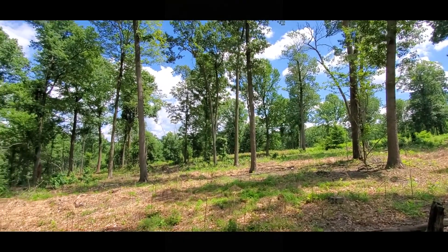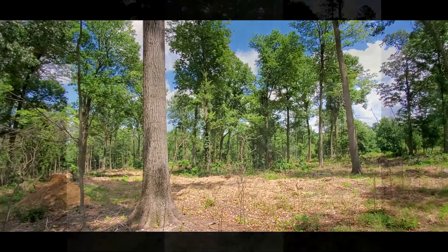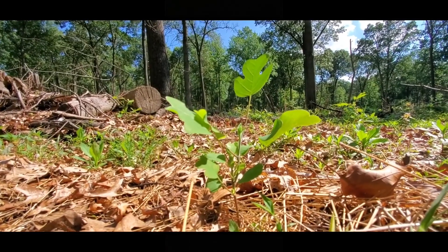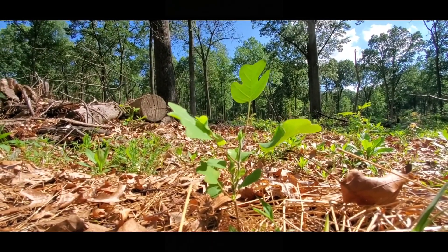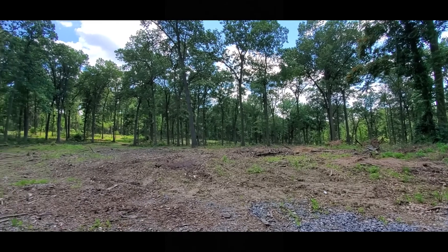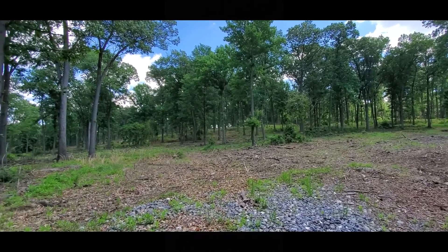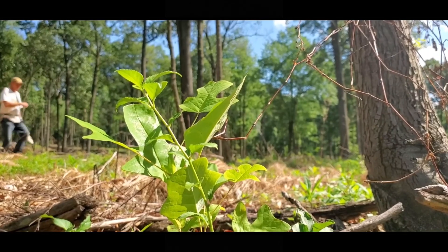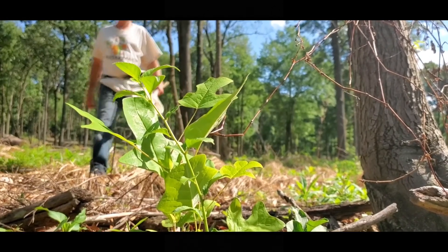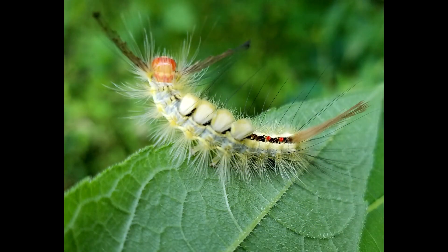In the East, we deal with a lot of clear-cuts, a lot of lumbering and timbering. We don't see the large landscape fires they have out West, but we use those areas similarly. When you cut out larger mature trees, that allows new undergrowth and young growth to come in, gets more sunlight to the ground, and that permits a lot of flowers and neat things to grow that attract insects. Your burned areas out West are very much the same — everything gets burned off and regrows, and when that new growth comes in it promotes good habitat for lots of great insects. Just because it's an old burn doesn't mean everything's dead — usually that means there's more life there now than there was before.